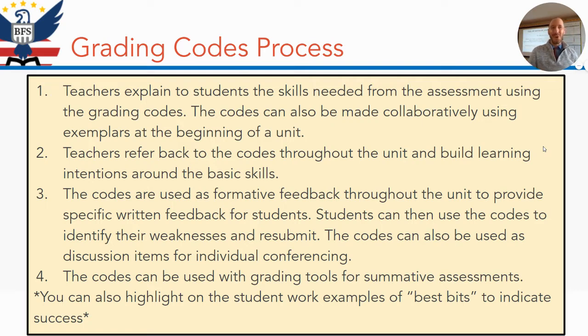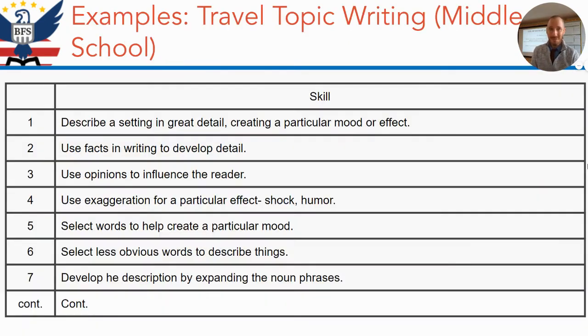So if you'd like to not only just highlight their strengths and weaknesses by the code, but also say, here's an example of what you're doing that shows that great work, you can highlight that in a particular color. So now we've talked about a process to create grading codes. Let's look at a few examples.